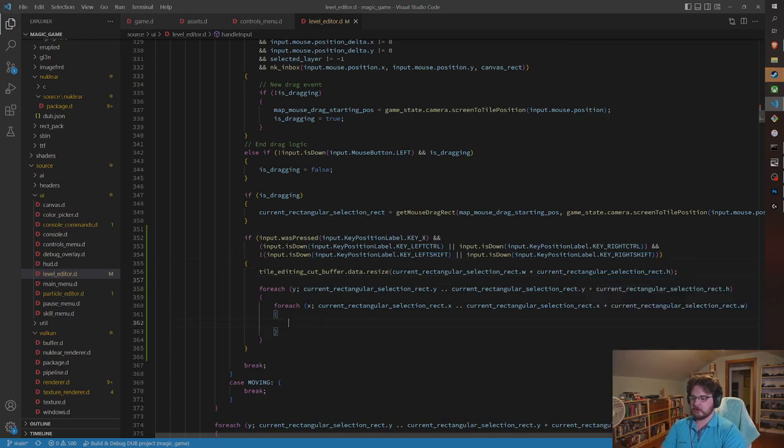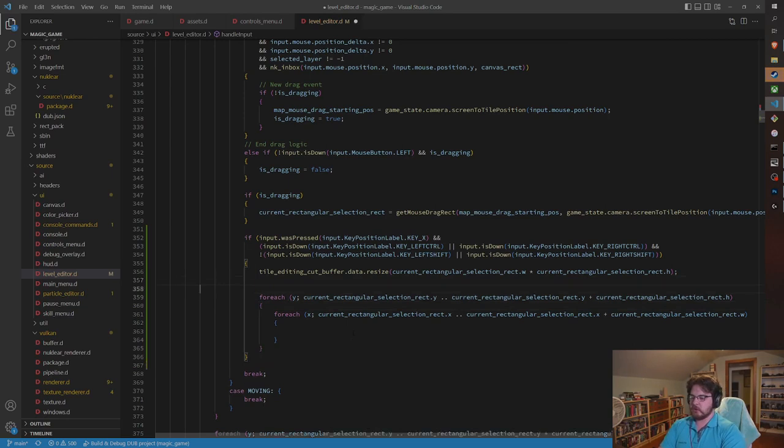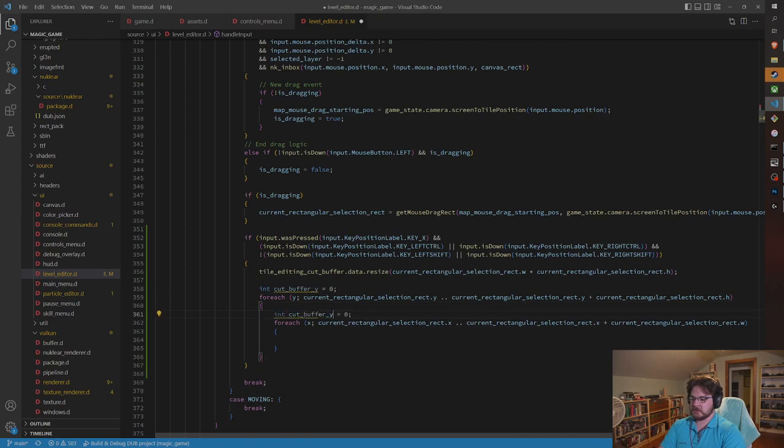Okay, and then we're going to need two more variables. One which is the cut buffer Y, and then cut buffer X.